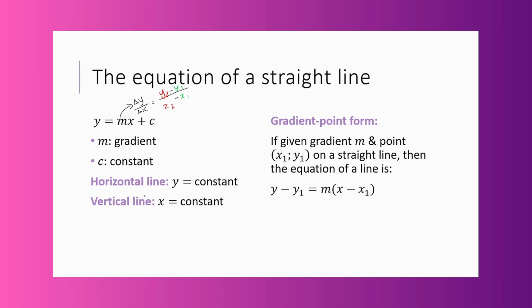Then you've also done a horizontal line and a vertical line. A horizontal line is not that tricky, because usually if you do have 2 points, then you'll just find your gradient is 0 and then do your substitution. But a vertical line is quite tricky. So a horizontal line is the one that only goes through the y-axis, which is y. It's whatever y value it goes through, y equal to that value, and it's going to be parallel to the x-axis and perpendicular to the y-axis.